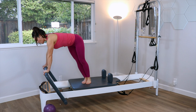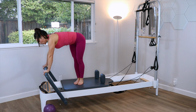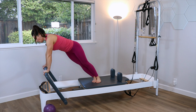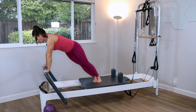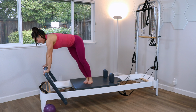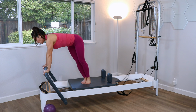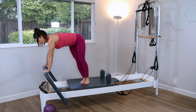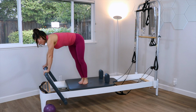Now, just make sure that you're moving slow because it is a light spring and you want to feel all that connection through your body to control that spring, both concentrically and eccentrically. Inhale back, exhale in, inhale back, exhale in. Last two. Inhale back, exhale in, your last one.